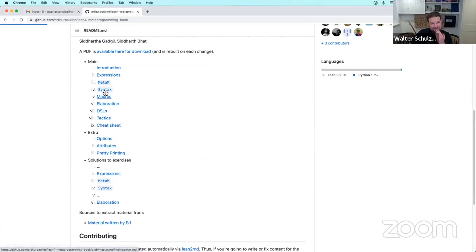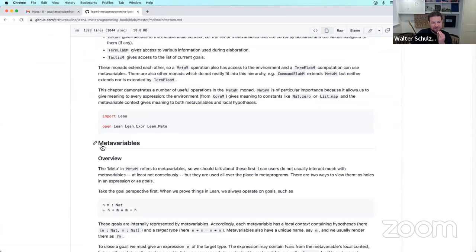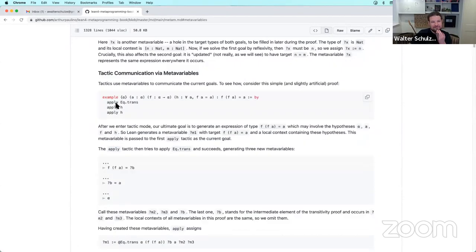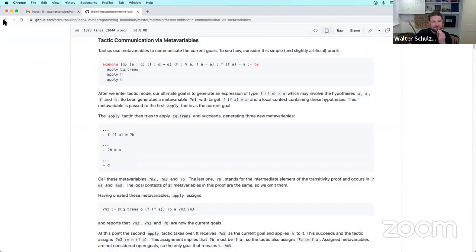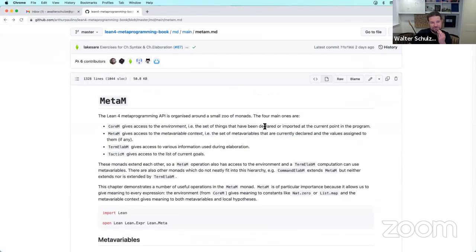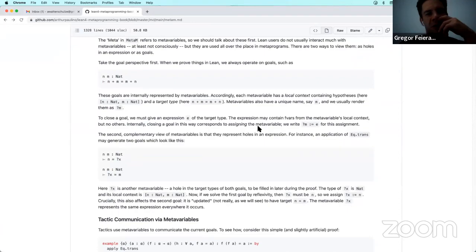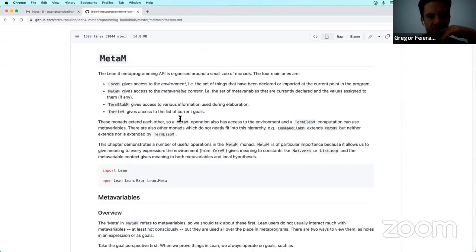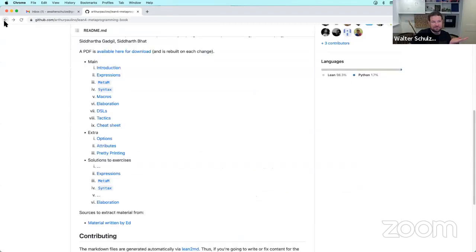It's nice because you can keep your place. You can click here and then you have this link and you're reading from here. I'm reading it on my phone. I'm only at the metaprogramming chapter. I only read these two chapters, but they were good.